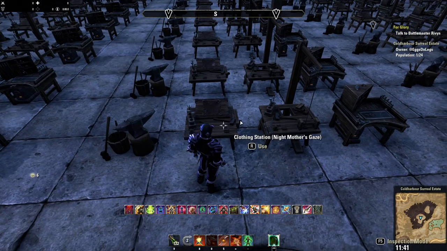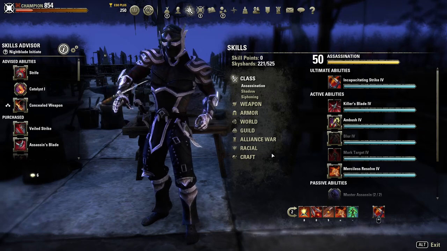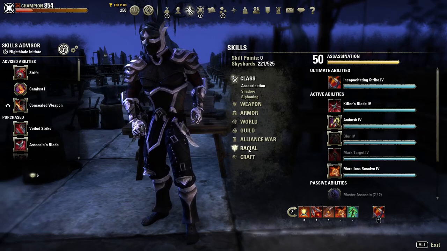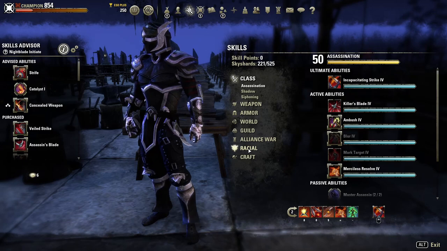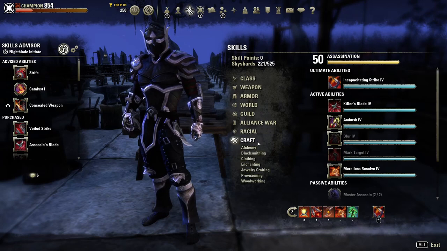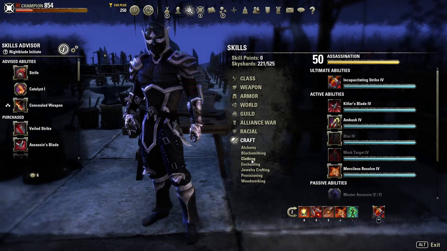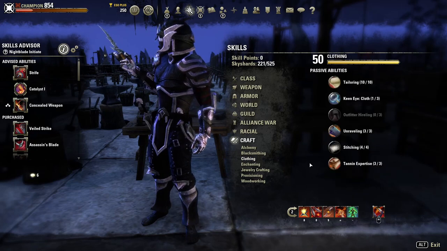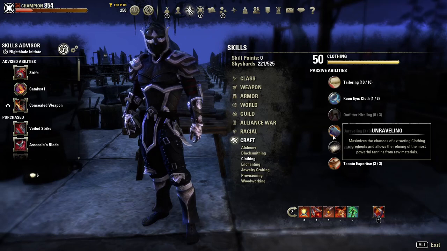Right, so anyway, the way you are able to learn more than one item at a time: you can only learn one trait at a time on a specific item, but if you want to study multiple weapons or multiple pieces of armor in the same class, then you go into crafting here, and we need to find clothing, because each discipline in crafting is related to a certain workbench. So for this workbench here, I go under clothing, and then where is it, which one is it?